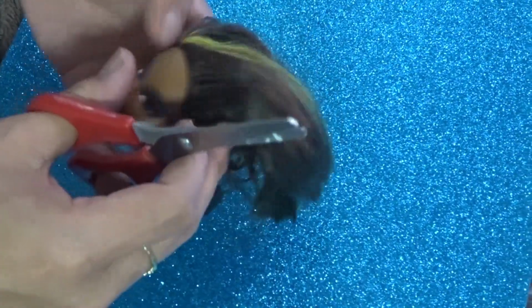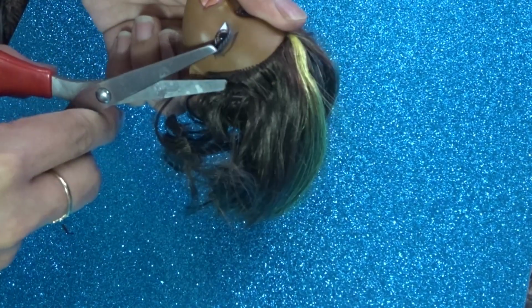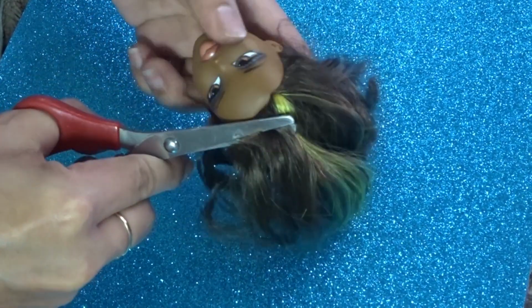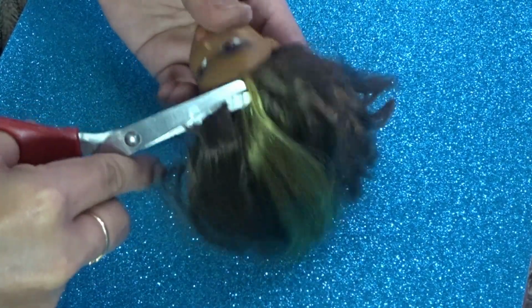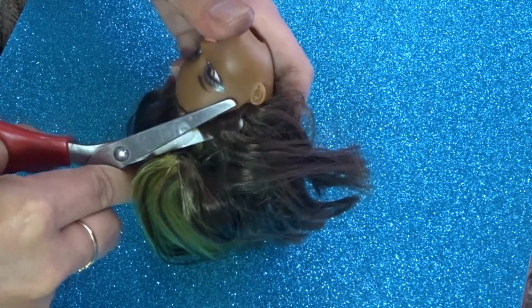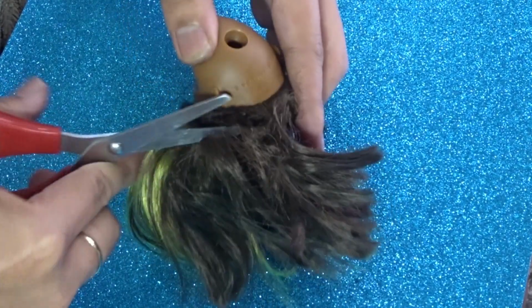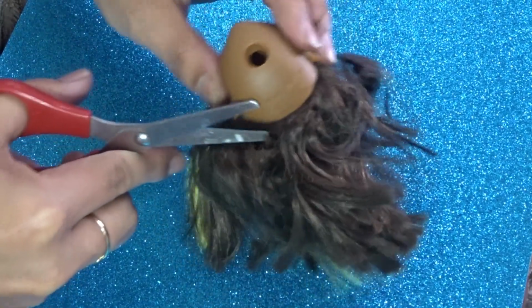This is what I'm gonna be using to reroot her. It's pretty much a dark brown and a yellow color. And yeah, she literally came like this. I guess it's not a bad haircut. It was kind of cute, it was a cute bob. But yeah, I want her inches back, so.